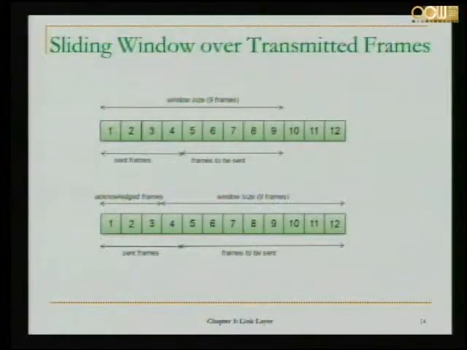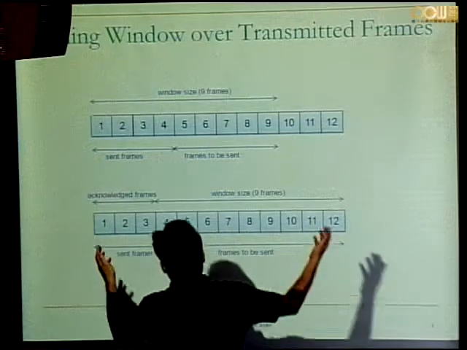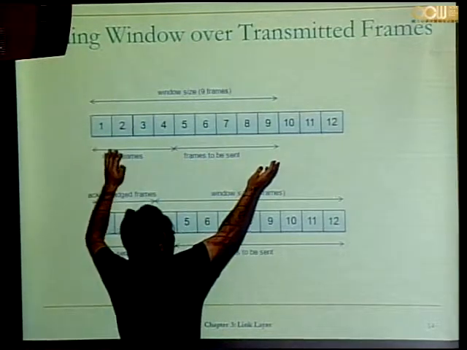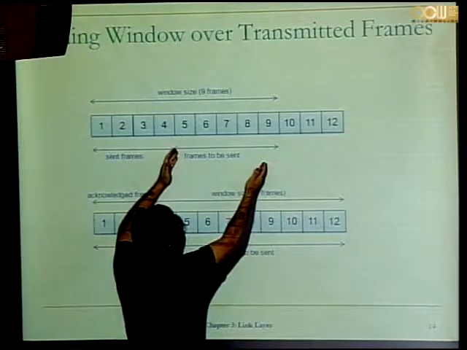Okay, we mentioned that HDLC uses sliding window flow control, and the idea of the sliding window is this. If the window size is 9 for my flow control, it means at most I can have 9 frames outstanding. Outstanding means it's in transit, not acknowledged yet. If I have sent 4 of them already, the other 5 I could send, but haven't sent, so I could go ahead and send those 5 frames.